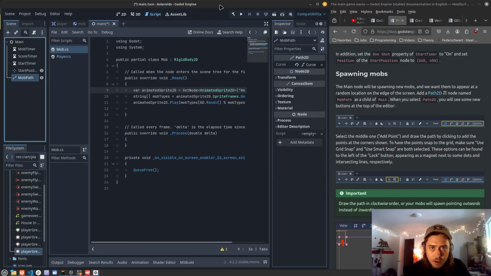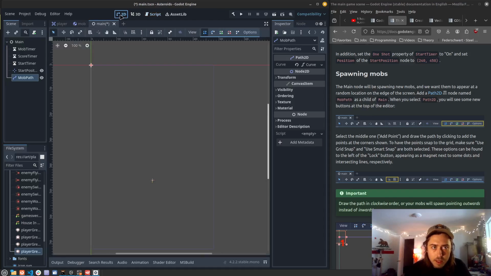Says I'm supposed to see new buttons. Maybe if I... Nope, that didn't do it. Oh, maybe in the 2D tab. Okay. Select the middle one, add point, and draw the path by clicking to add the points of the corner shown.